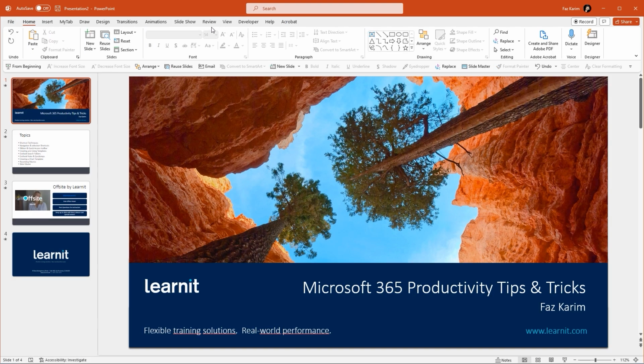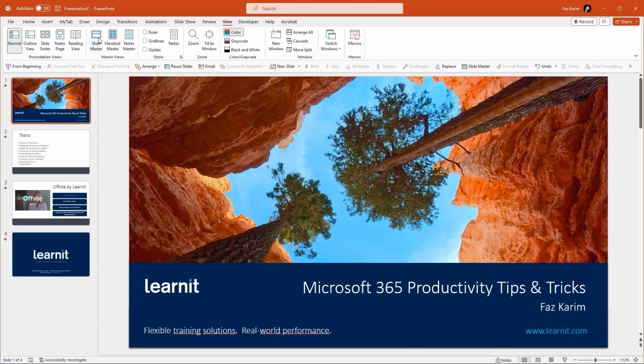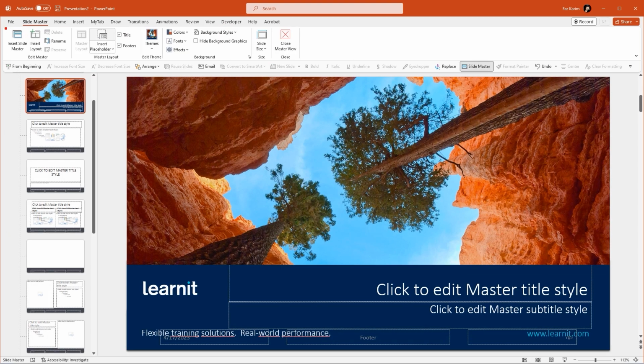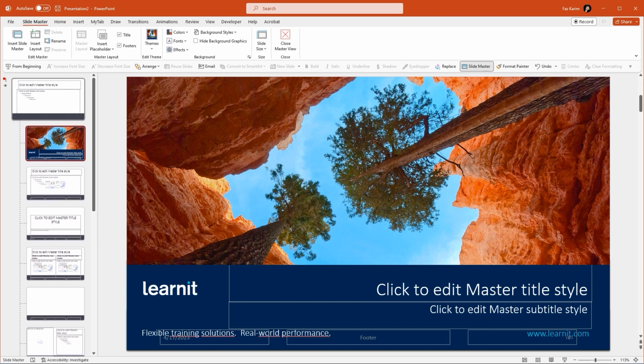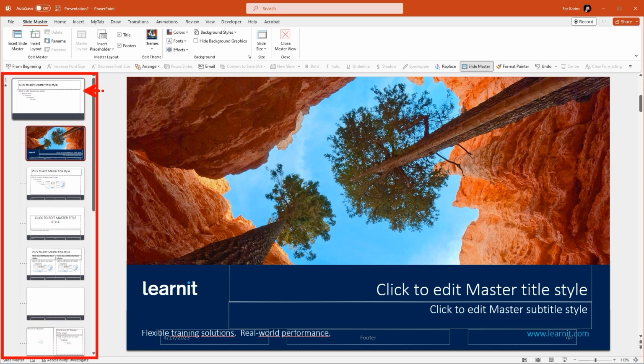But if I go back over to the View tab and I open up the Slide Master again, I will go back to the Slide Master tab to create and modify my layouts. Now when I scroll up to the top here, I can see that there is a connection going on. At the very top, I have something called my master slide. And it's ultimately connected to every single layout that I have access to in the presentation.